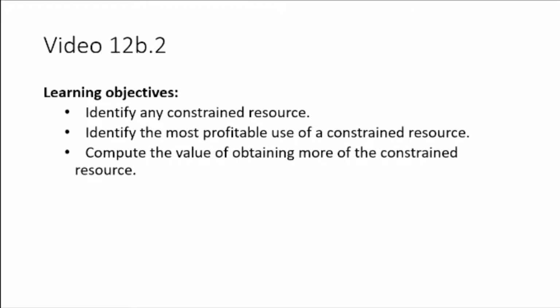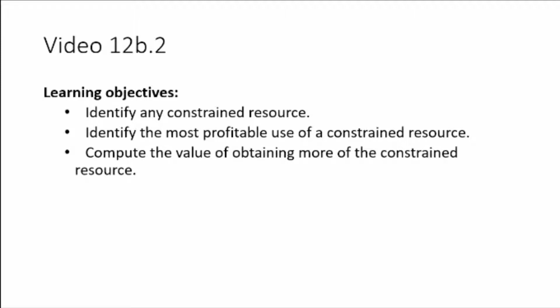In this video, 12B-2, we're going to apply the theory of constraints to a particular business. So our learning objectives for this video are to identify any constrained resource in a particular business. If a resource is constrained, then identify the most profitable use of the constrained resource. And finally, compute the value of obtaining more of the constrained resource. In other words, relaxing that constraint.